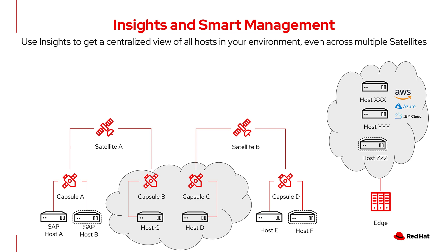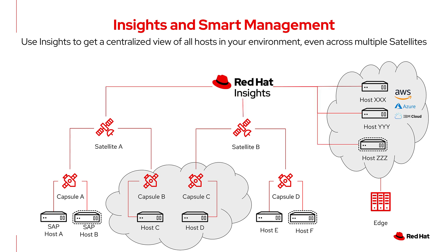You may even have additional hosts either on-premise, in the cloud, or at the edge that are not connected to the Satellite — this could be a development environment that's spinning up, running for a few days or weeks, then being destroyed in favor of new systems. All of these systems can be connected to Insights; all you need is to be running Red Hat Enterprise Linux. By default, Insights connections for satellite-connected hosts are routed through Satellite port 443. If you have systems that are not connected to a Satellite, they're directly connected to Insights by default, but they can also be configured to use a web proxy.